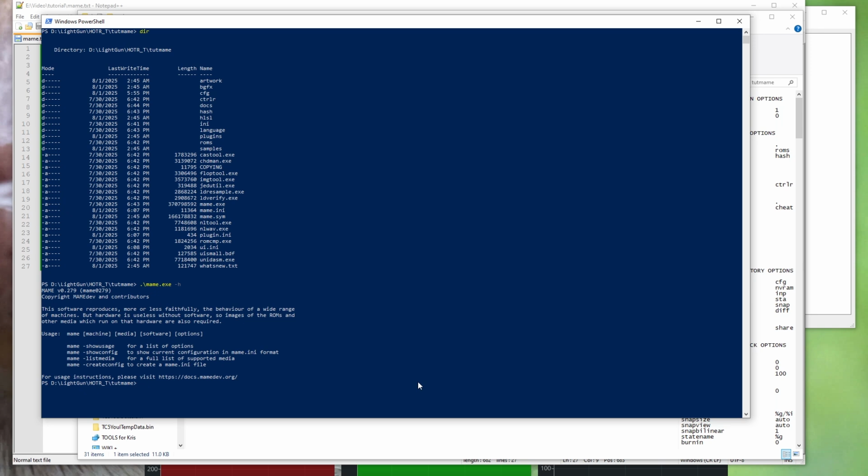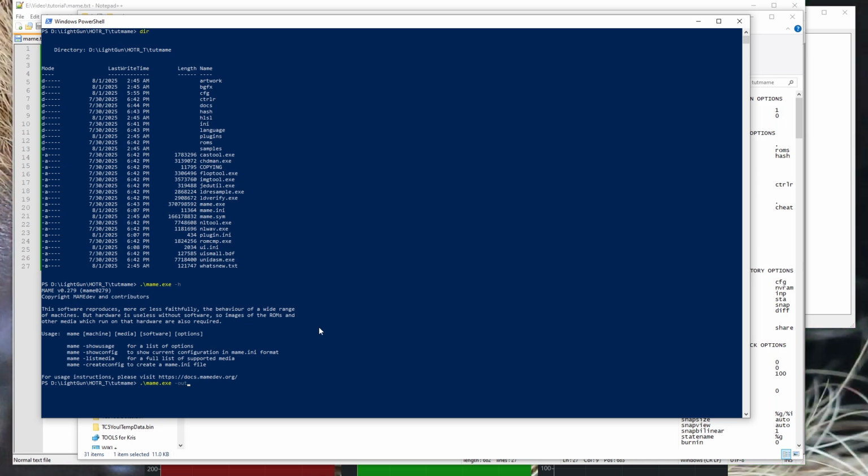Okay, so how do you enable network outputs? Well, there's two ways. The first way is to use another switch. The switch is -output, then you put network in it. You would have to do this every time with MAME when you wanted to use Hook of the Reaper. So this is not a static thing. You would have to always put the switch in to make it use the network.